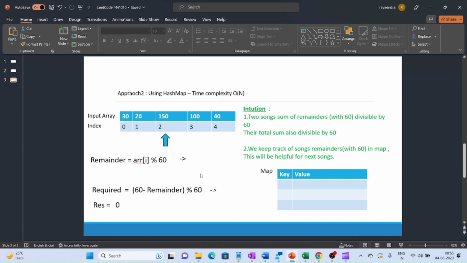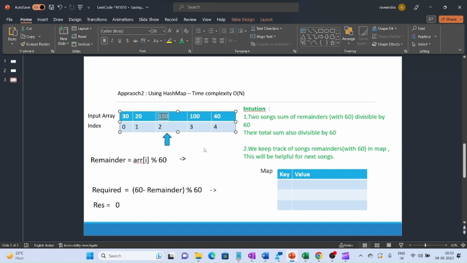Before discussing the optimal solution, let's understand the intuition. If the sum of the remainders of two songs with 60 is divisible by 60, then the total sum is also divisible by 60. Suppose we take 150. What is the remainder? 30.